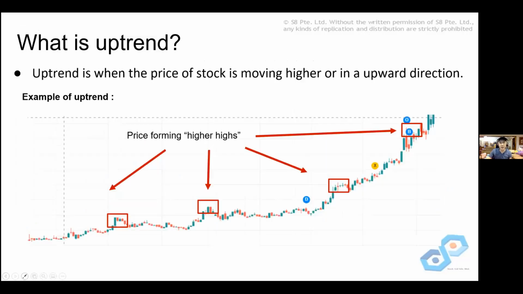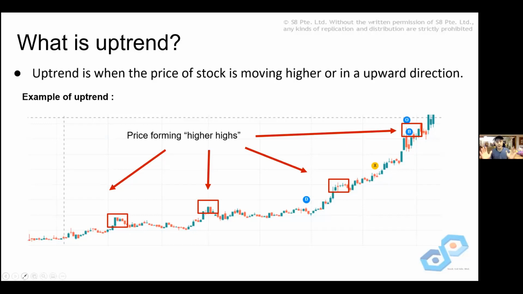To be specific, when it comes to an uptrend, you will always see price going higher and higher. And when you see price going higher and higher, I know you can straight away use your gut feeling and say, hey, this is the uptrend because it goes up. But there is a certain definition that comes together with an uptrend, and that is called higher highs. Ladies and gentlemen, please write down in the chat, higher high.